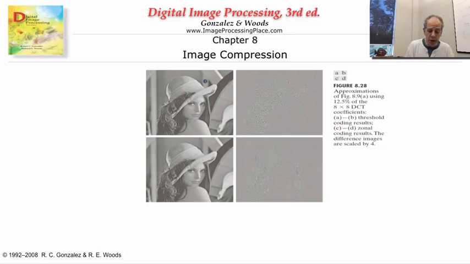If we were to throw away a lot of pixels here and keep only 12.5%, we would not be able to get this quality of image. This is just the error between the original and the reconstructed. And as you see, it's a relatively small error. So this is pretty good compression by nothing else than doing a DCT, removing a lot of the coefficients, and coming back.